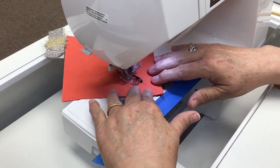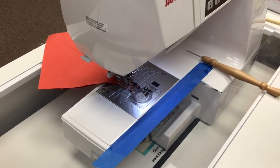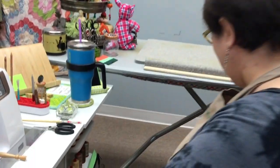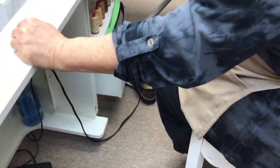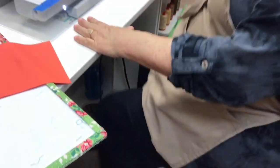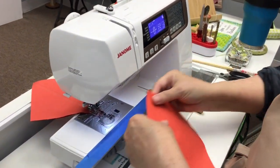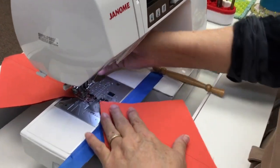Now, I know why I'm not feeling comfortable. I'm not feeling comfortable, Peter. Can you guess why? Well, you've got a nice sewing chair. I do. Your shoes are on. My shoes are on. I've got to get these shoes off. I kept sitting here thinking, I feel so imprisoned. I don't know what that is. What's going on? Well, I forgot to take my shoes off. Okay. Now, let's pick up the next one. You're just so excited to sew. I know I was. That's true.